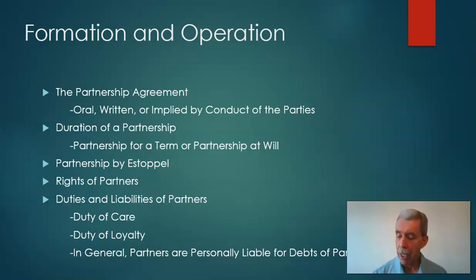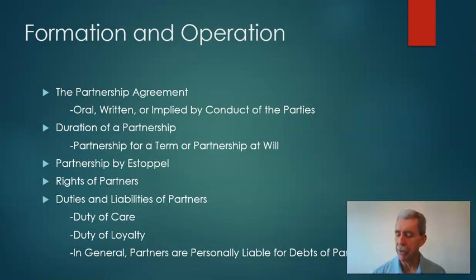Well, the duty of care means that the partner needs to refrain from engaging in grossly negligent misconduct or intentional misconduct that would be a violation of law and be harmful to the partnership or the partners. So they need to be on their best behavior. If they make a bad judgment, an honest error, or just regular negligence as opposed to gross negligence, that's not a breach of the duty of care. So basically, you've got to make good choices on behalf of your partners and the partnership when you are a partner. The other one is the duty of loyalty.